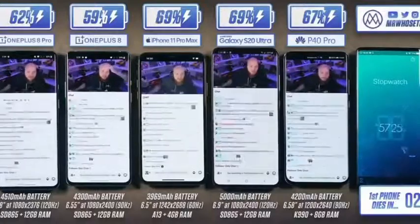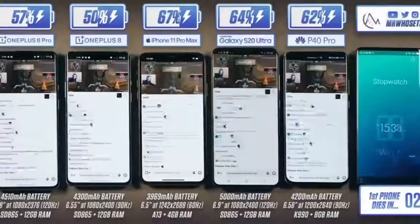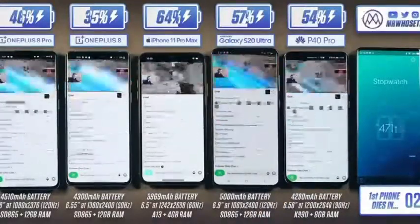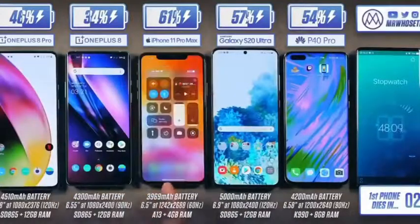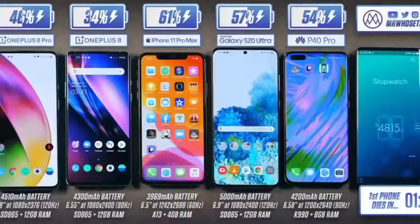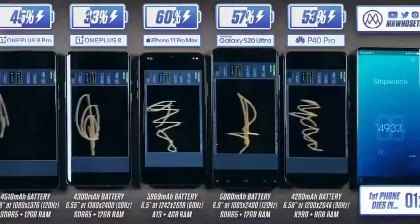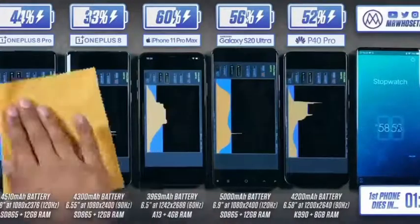In terms of what we're doing on the phones now, we're on Twitch, which is a live streaming app that I barely ever use, and you might be able to tell that the OnePlus 8 has already reached now 35% battery left. A couple of things to bear in mind though. First of all, with these battery tests, I can't possibly factor in the battery that you'd lose when your phone is on standby in a normal day, but to try and compensate for that, I've made it slightly more intense versus a normal day of use.